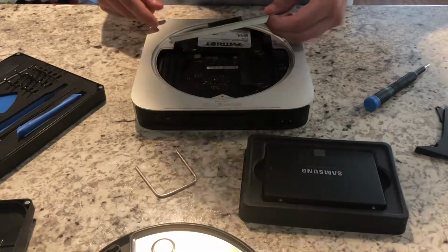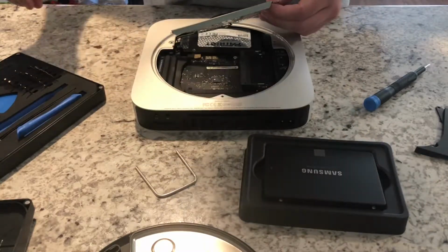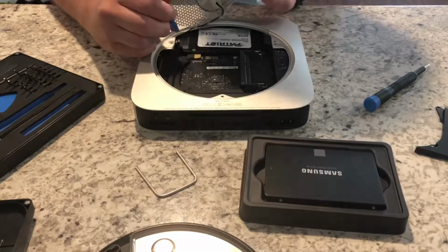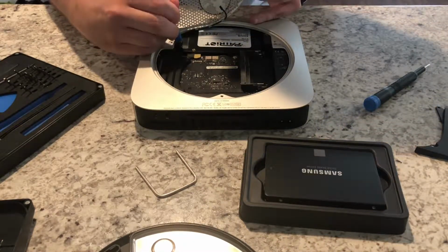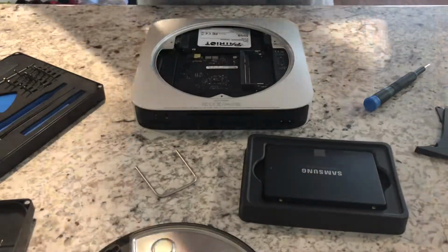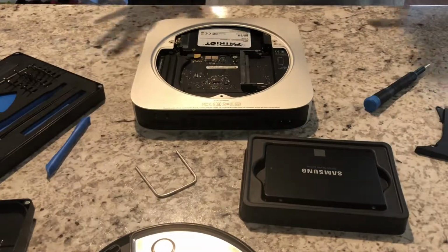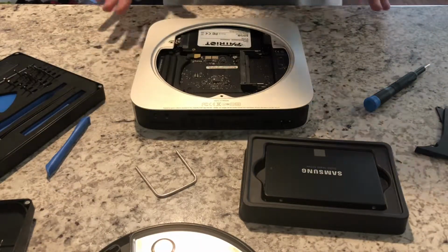There is a cable attached, and if you pluck that out, you will need to figure out what you're going to do for Wi-Fi, because it won't work. So then you just pluck that connector up and pull the cable out, and you can once again set that aside. At this point, everything is more or less exposed.